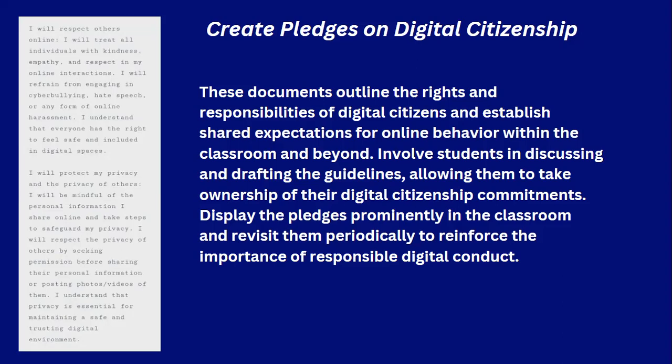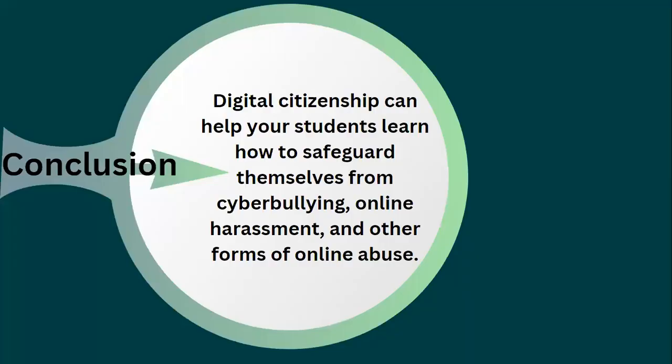The second example is: I will protect my privacy and the privacy of others. I will be mindful of the personal information I share online and take steps to safeguard my privacy. I will respect the privacy of others by seeking permission before sharing their personal information or posting photos and videos of them. I understand that privacy is essential for maintaining a safe and trusting digital environment. So these are the two examples of pledges that I have shared with you all.